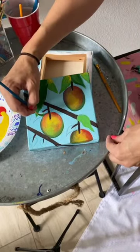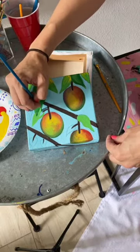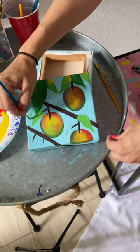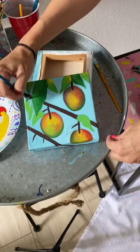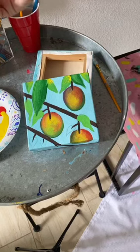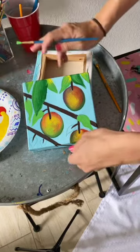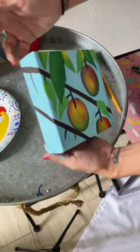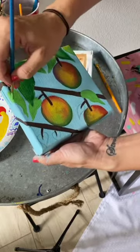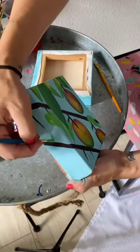And another one here. Oh, it's popping out. Look at that. Good, this build up. Get that green in there. So pretty. Some more light green. Again, let's do our edges. So work your way around the edge. So I'm gonna work my way around the edge.